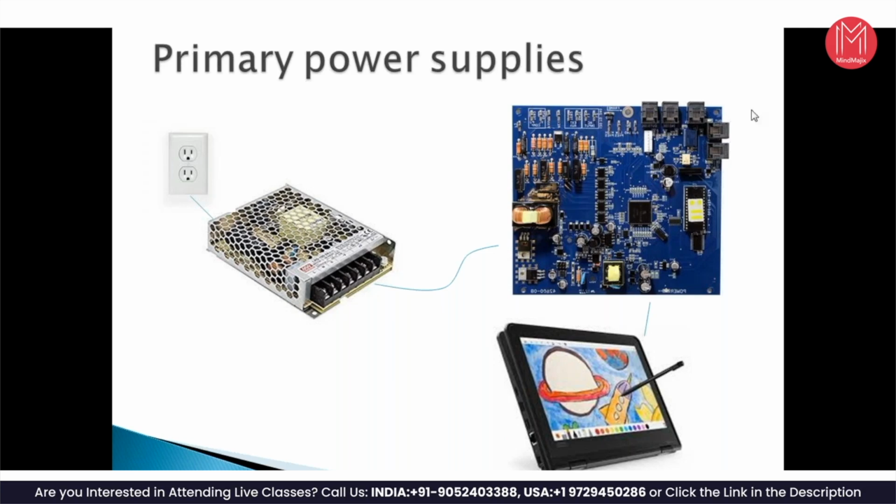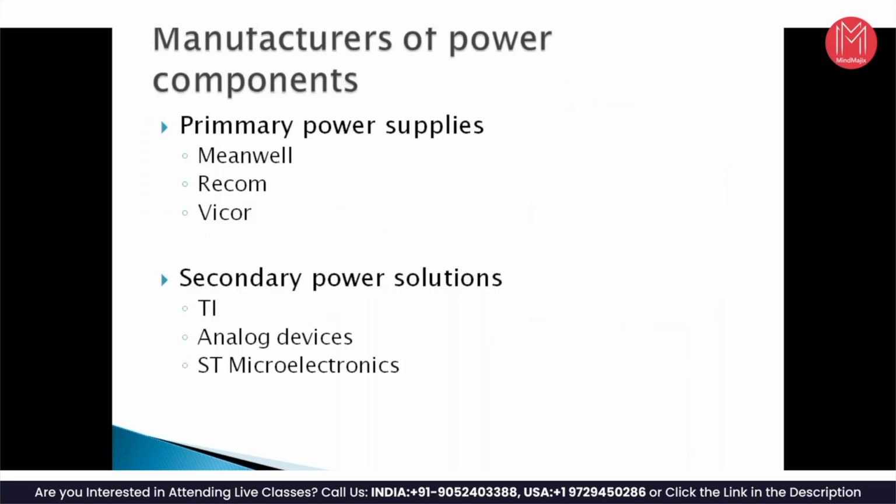What we want to observe here is that on this board there will be a secondary power supply, and here there is yet another one from the mains. The mains is not directly connected to the electronics. The primary power supply just generates either 5 volts or 9 volts, and this board uses that 9 volts or 5 volts and supplies current to all the electronics. So we are going to discuss today what is going to be in this, right?